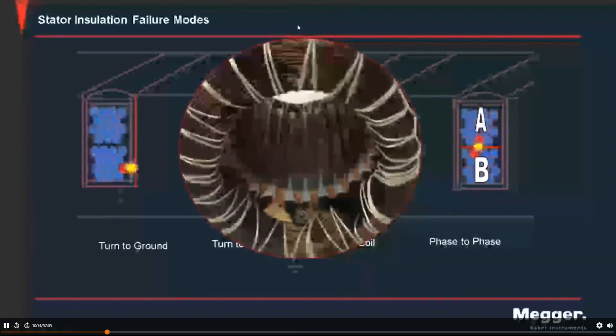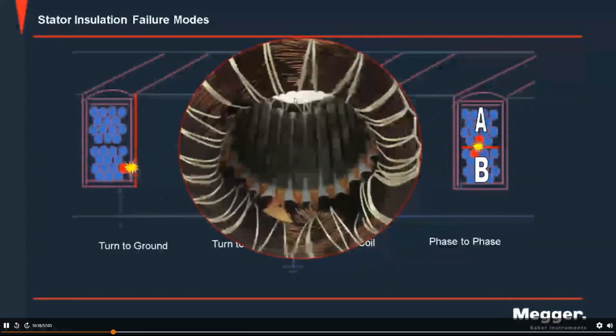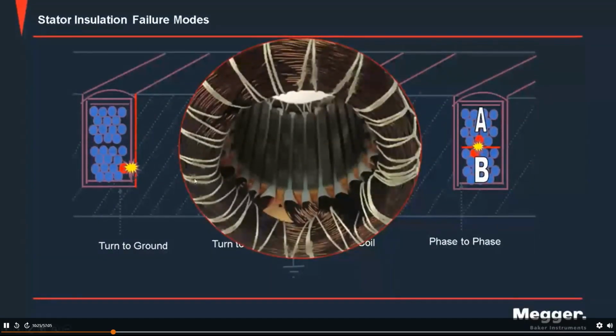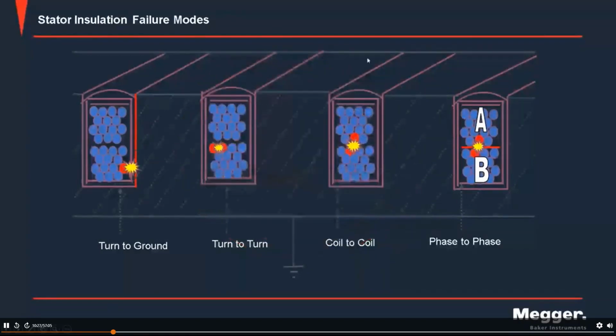Now, if you could just imagine with me that we cut the top of the stator in half and then rolled it out flat like pizza dough, and then we'd have the slots of the stator laid out horizontally. That's what this image behind here is representing. Each one of those groupings of blue circles represents the slots in that stator, and the blue circles themselves are the individual conductors.